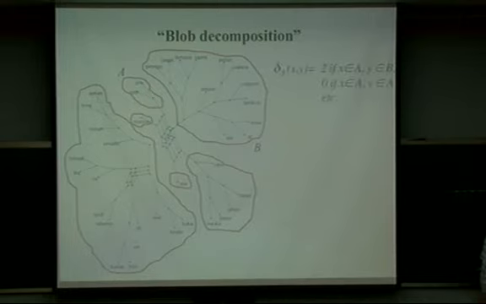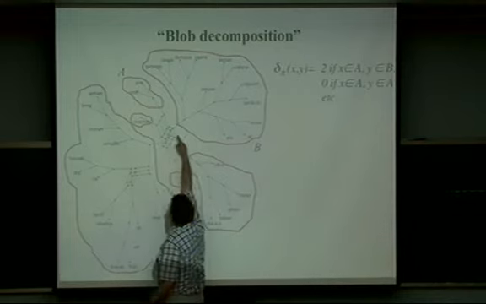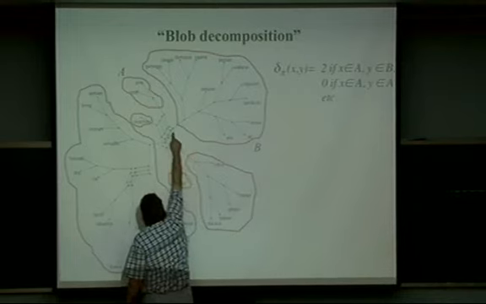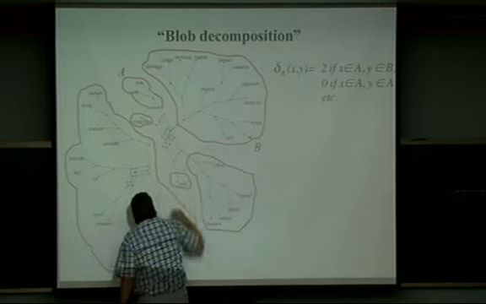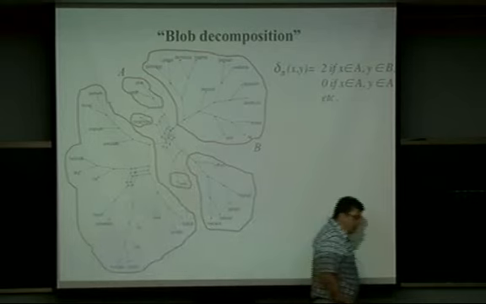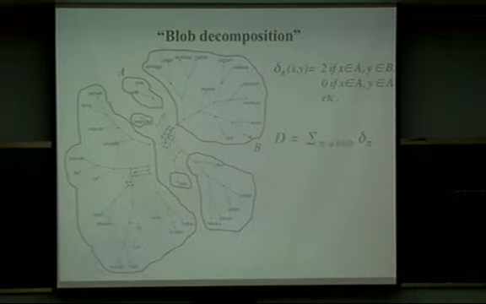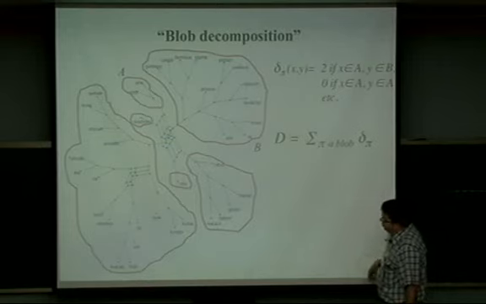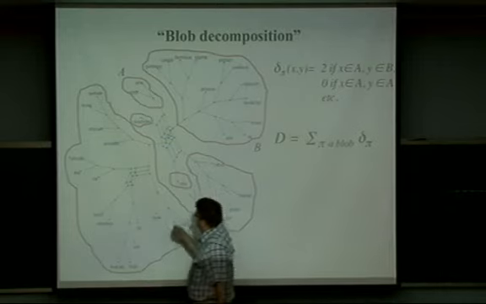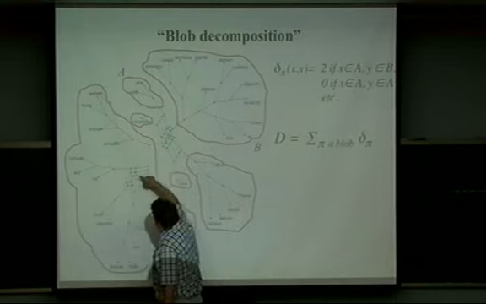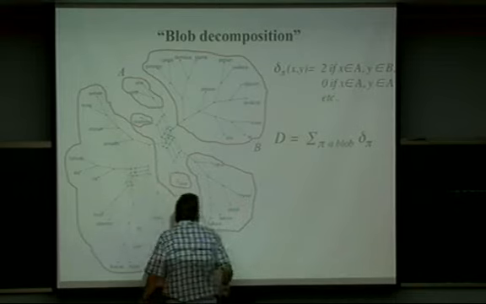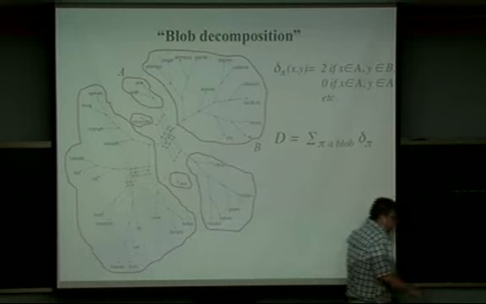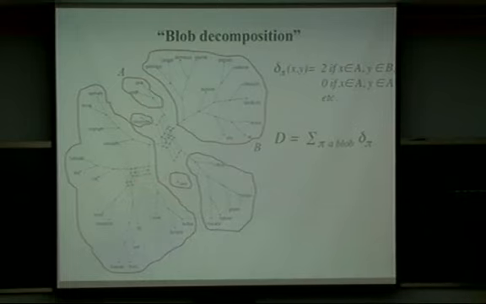Okay. So, for example, in this case, you say the distance between A and B is 2, because the distance between these two vertices where the edges are connected is 2. That kind of thing. And then you do the same thing for all the blobs, and you also do it over all the edges here. You do this blob and you do this edge. That is what we also mean by a blob. An edge is also a blob in this definition.